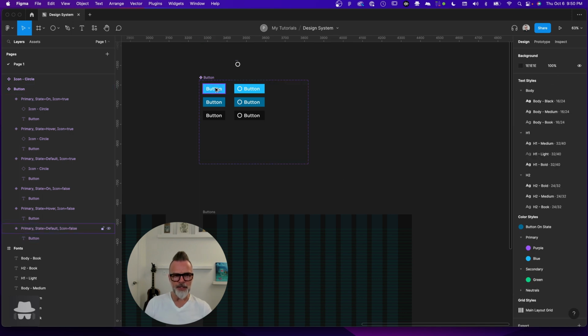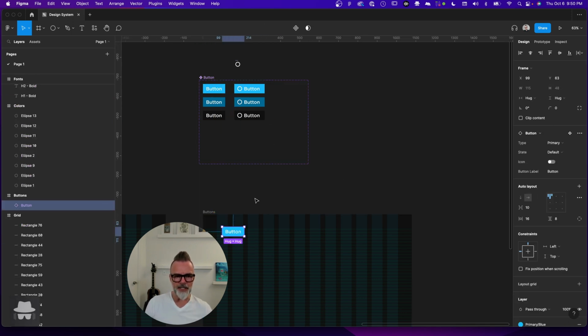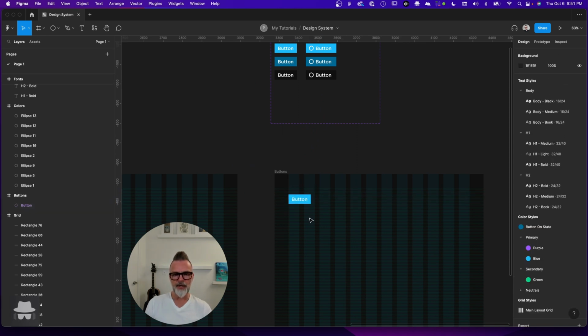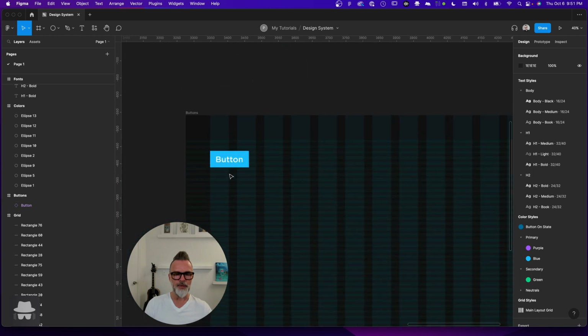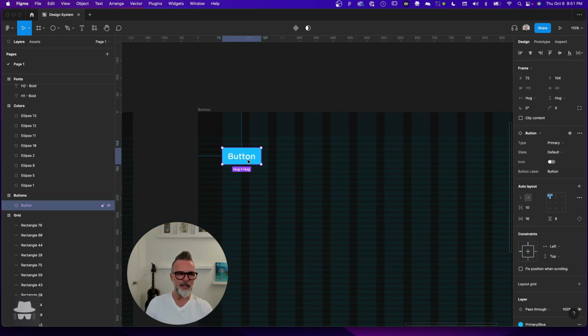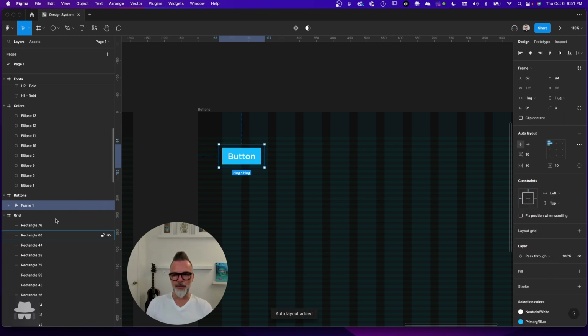But if we started to use auto layout at the page level, let's take an instance of our button, and drag it out here and show you a real quick example. So let's say I wanted to stack a bunch of buttons to create a navigation or something like that, right? I could take an instance of my button out here on the stage. I can do a Shift A, turns that into an auto layout, and then you'll see this little icon changes over here. And again, this just tells us whether we're stacking horizontally or vertically.